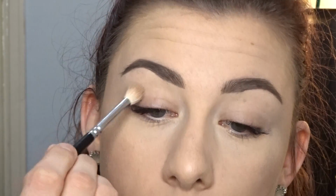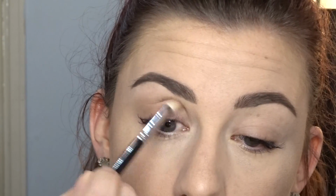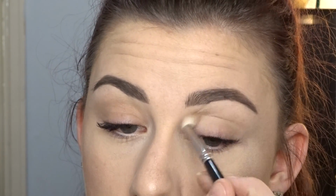Next I'm going to take my Luxe Crease brush, number 228 from Zoeva, along with this taupey colour from the NYX Golden Horizons palette. I'll link all of the eyeshadows down below for you with all the colours because I can't remember what this one is. Just blend that into the crease as our transition colour.